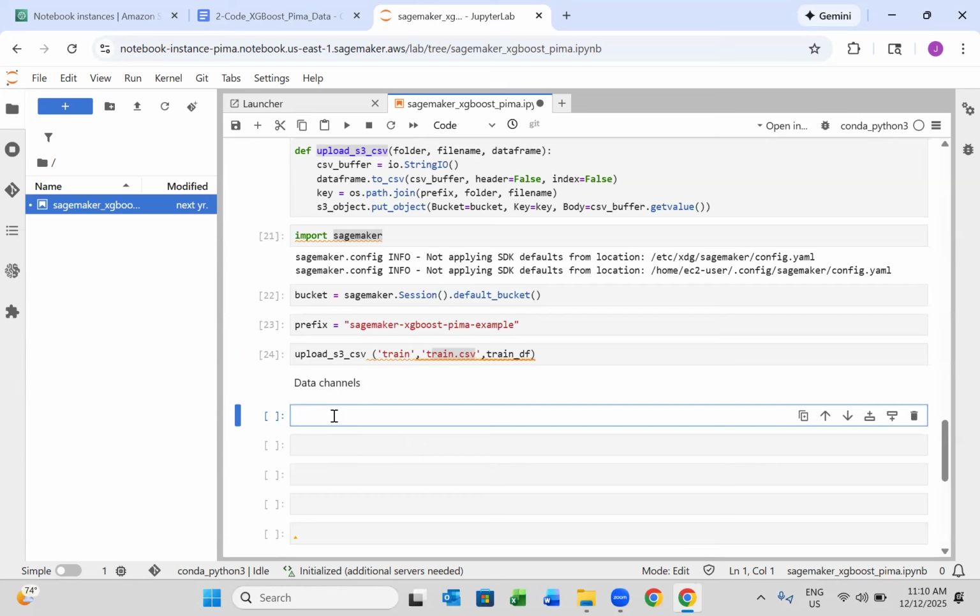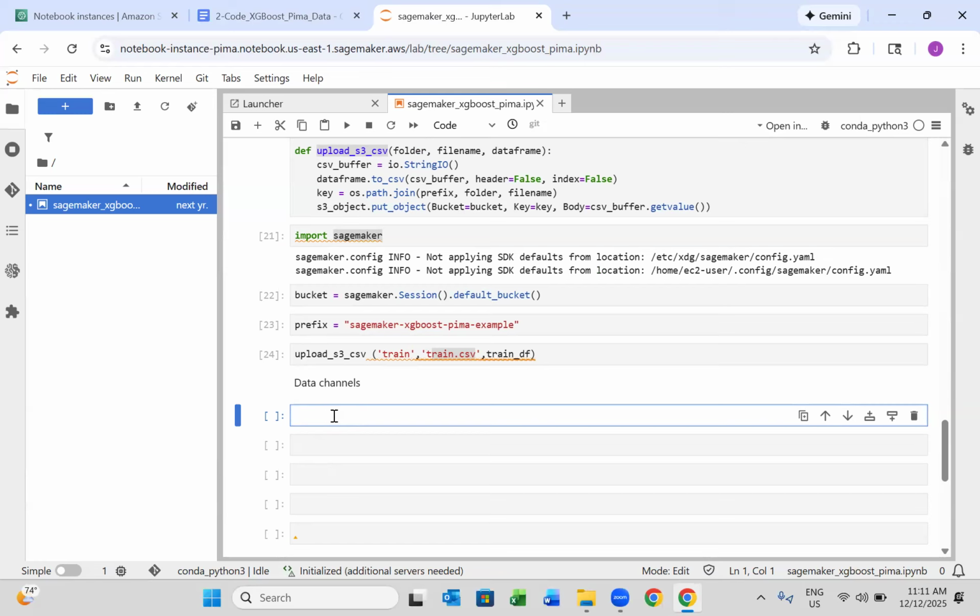So whenever you need to do a training job in SageMaker, they require us to define a data channel, okay? A data channel is a named data stream. So when you look for the specific definition of a data channel, they call it a named data stream.